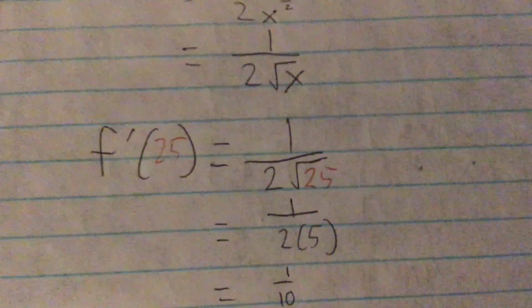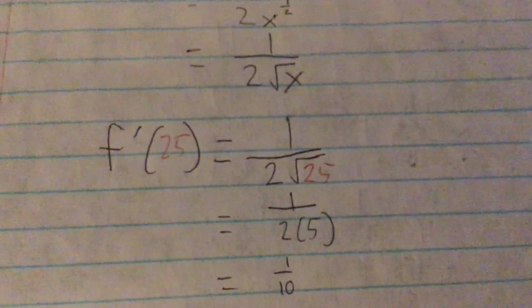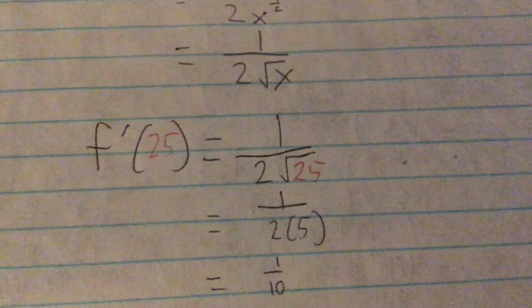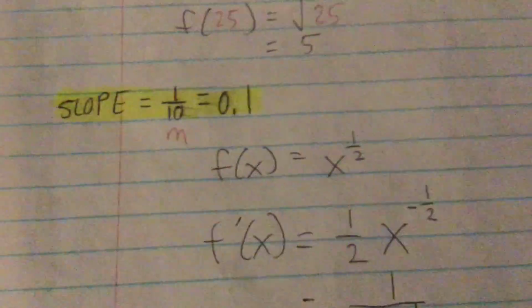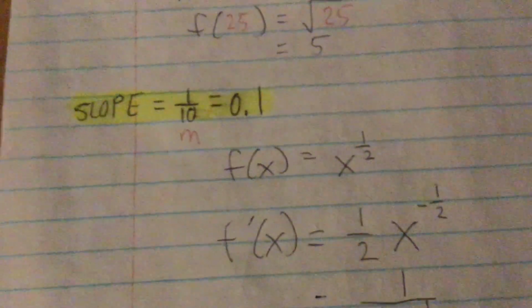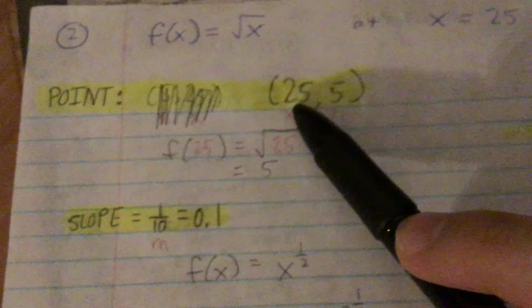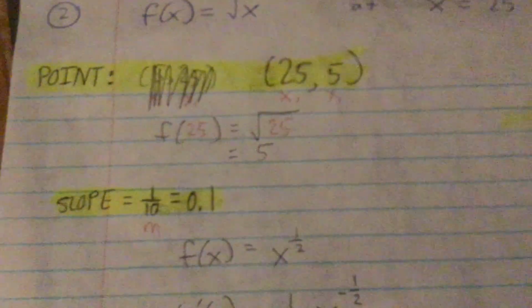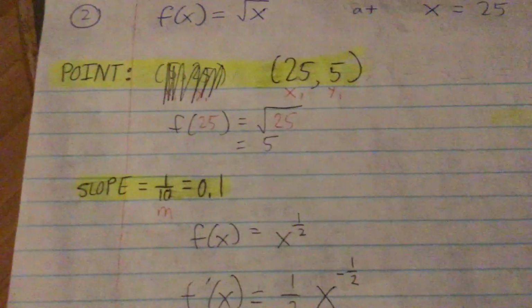Now, I know that in algebra they tell you to write this as a fraction. If it's a nice decimal, I love me a nice decimal. So 1/10 is 0.1. Initially I was going to write this as 1 over 10, but I got to be on team decimal for this one. So now that I've gotten my m, my x1 and my y1, let me just make the focus a little bit better.